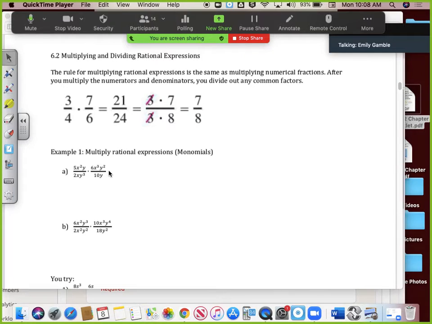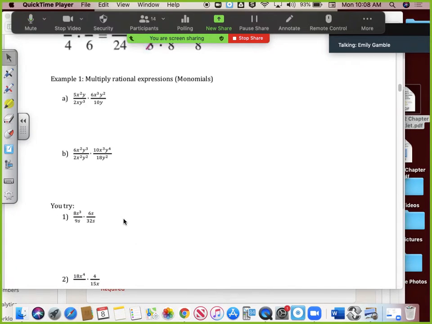Your whole goal in the end is to multiply and simplify, but the easiest way to go about it is actually factor before you multiply, because once you have it factored, if you have the same exact thing in the numerator as you do in the denominator, those things can cancel out, which means that all of these different terms can go away, and you don't have to have a million terms. You might be breaking it all the way down and only have a couple left over instead of having to multiply a 3-term polynomial times another 3-term polynomial, which would take a long time.